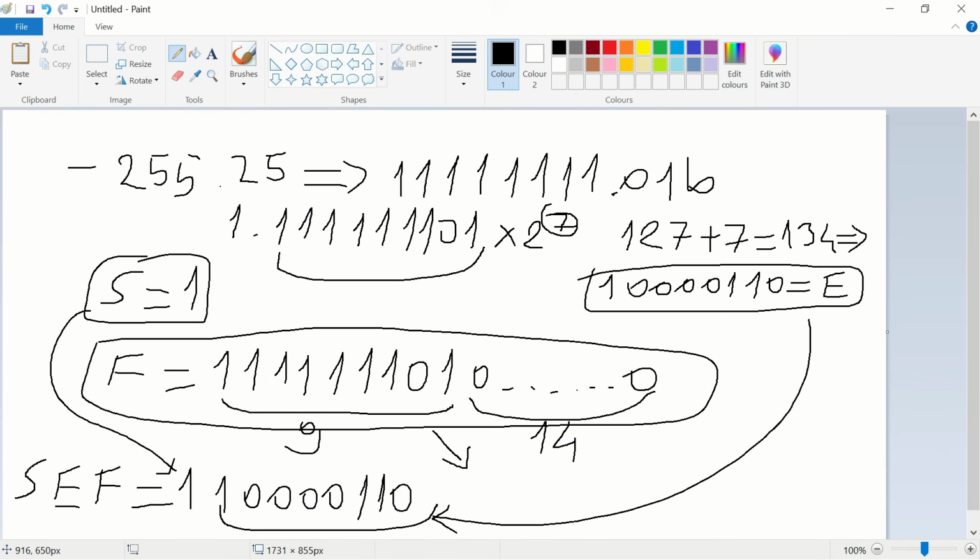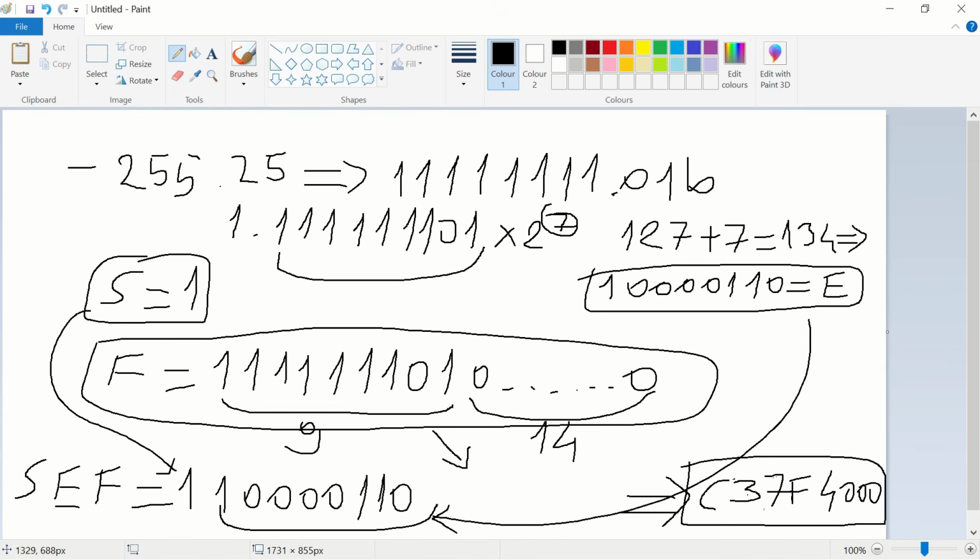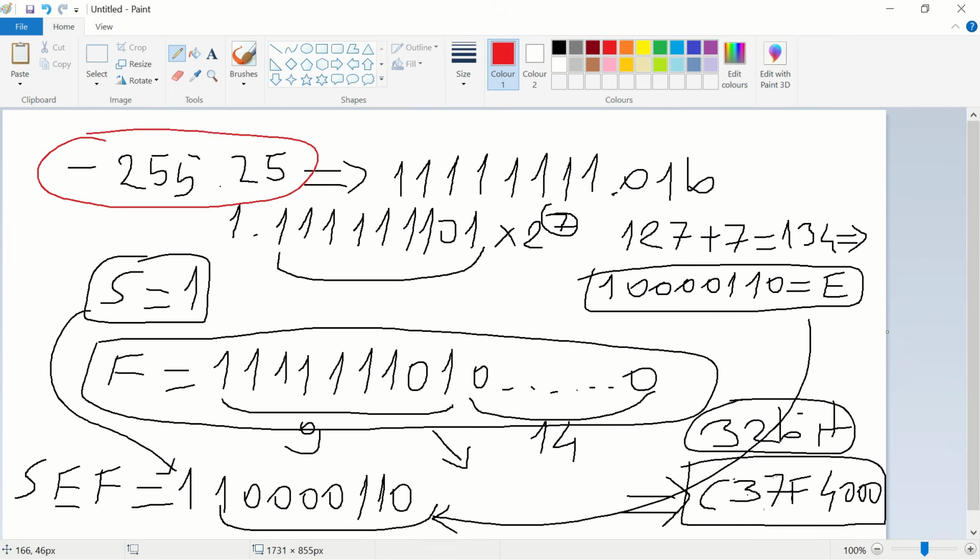It's hard for me to write here, and if we convert it to hexadecimal, we are going to see that it's C37F4000. So this is our 32-bit representation of the number -255.25.